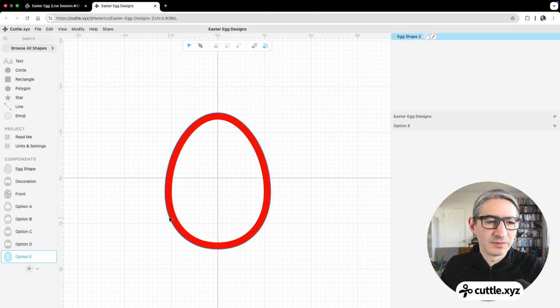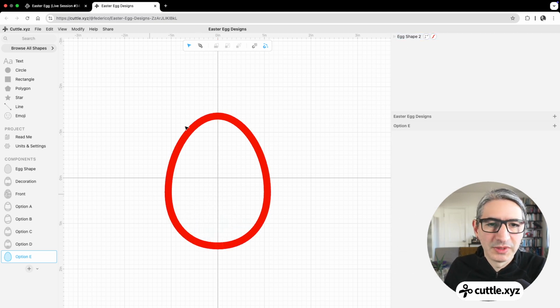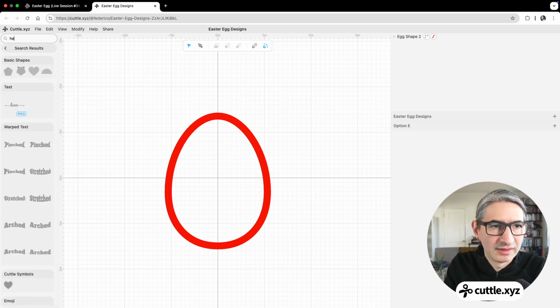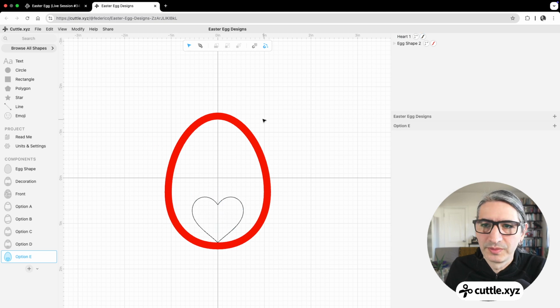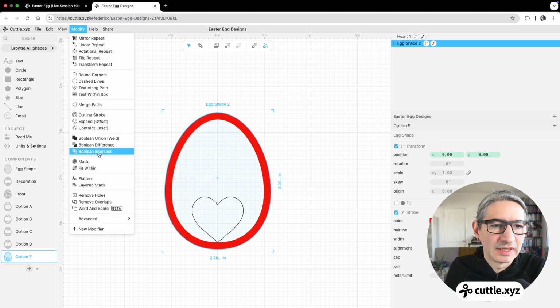I thought the option that would be fun would be to add, I think I've seen a heart. So if I add a heart, I can just grab one of the basic shapes from Cuttle, like so. Maybe I do want this to be flattened.